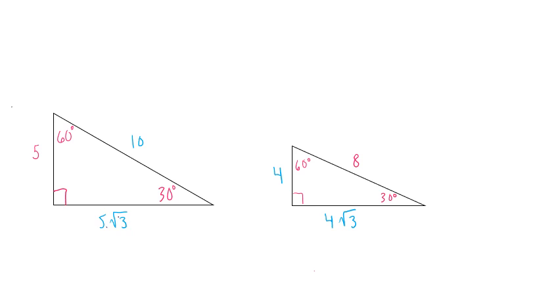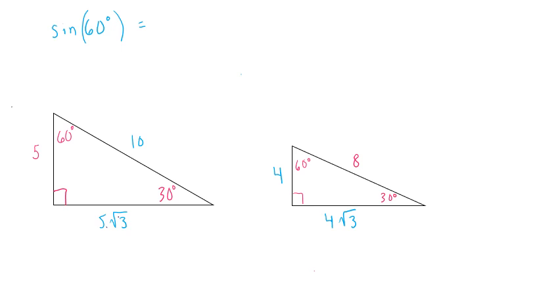All right, so these are problems that you might get when you're thinking about special right triangles, and we'll lead into talking about the unit circle and how this also applies. You might be given a problem that says find the sine of 60 degrees. We're going to do this with both triangles here, and I'm going to show you that it doesn't matter which 30, 60, 90 triangle you have. It doesn't matter the size, you should get the same answer.